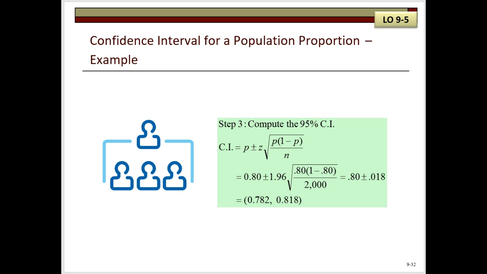Since the bylaws require 3/4 or 75% of the union membership to approve any merger, based on the computed interval, we can conclude that the merger proposal is likely to pass because the lower limit of the interval is greater than 0.75 or 75%, and the range includes values greater than 75% of the union membership.